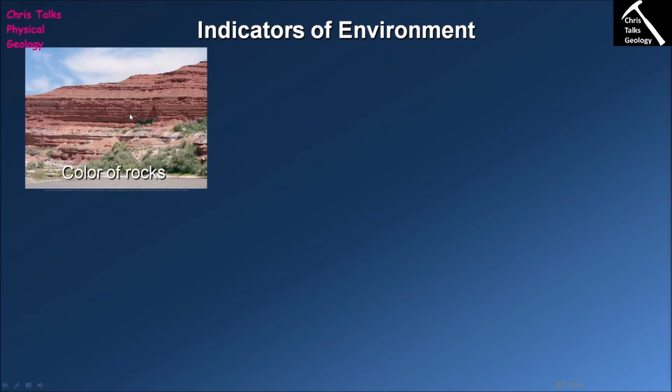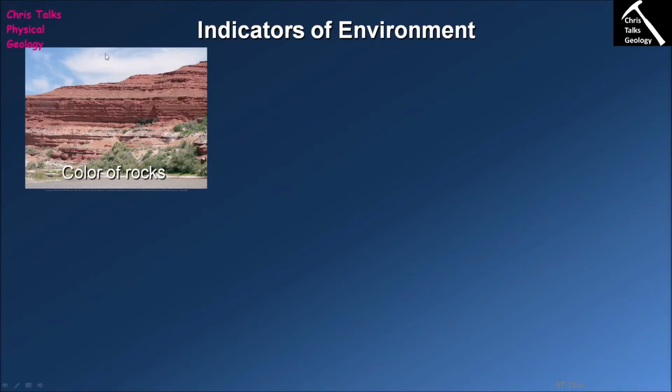Well, the first thing a geologist is going to look at is the colour of the layer or layers of rock that you're looking at. Now, a lot of the time, the colour of the layer of rock is not actually that helpful to a geologist. There's lots of different types of rock that have a kind of tan colour to them. There's lots of different types of rock that have a dark grey colour to them. There's lots of different rock types that have a white colour. So those colours aren't going to be particularly helpful. However, there are some colours which have a more limited occurrence.